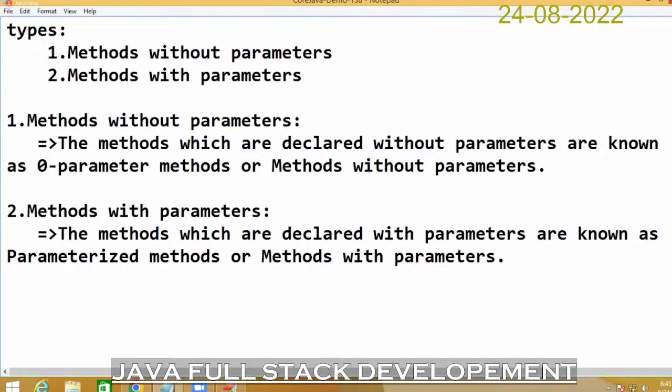Up to now, this is not entered. So the return type method and methods with parameters have not entered yet.